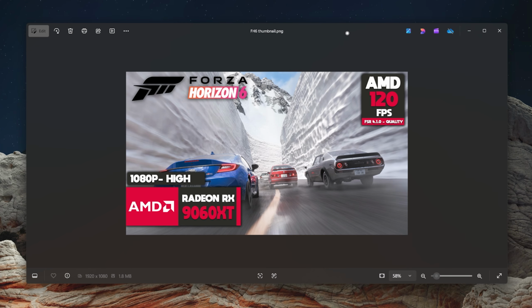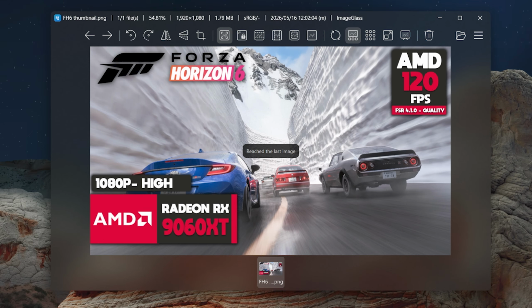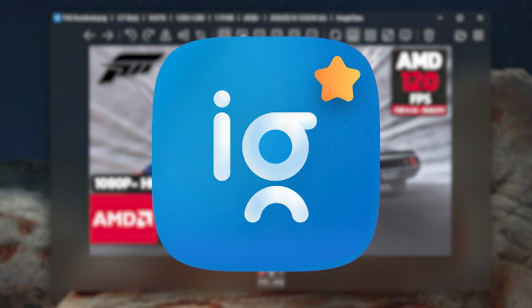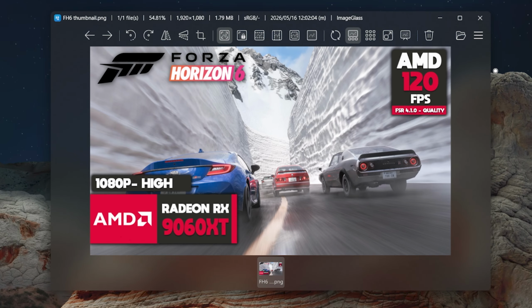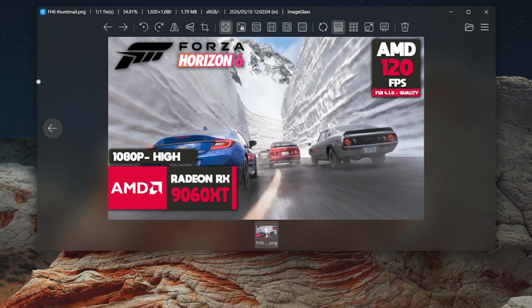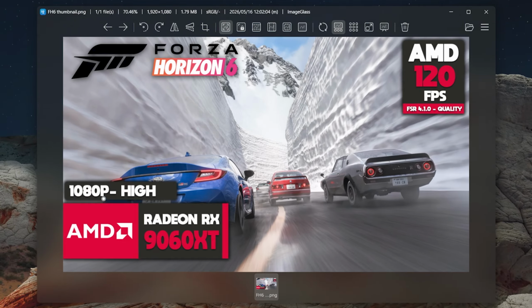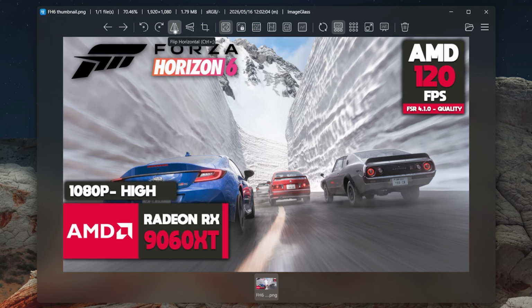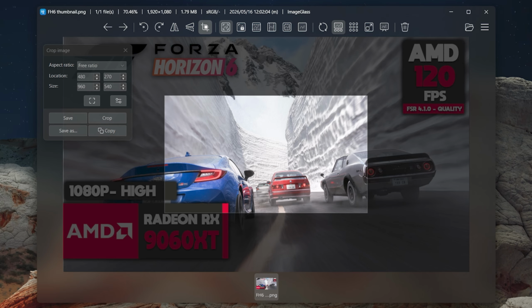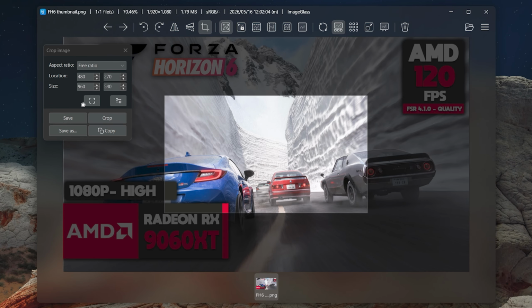But this next application absolutely sweeps the base Photos application, and the name of that application is ImageGlass. And as you can see, this already looks way more clean and actually has more functionality. So for instance, I can go ahead and zoom this out a little bit so that I can better control it, but you can see I can rotate it, so easy. I can also flip it, easy. Same thing, I can crop it directly from this application, which is also really crazy. You can see that this is something I'm fairly sure you cannot do in the base Photos application.